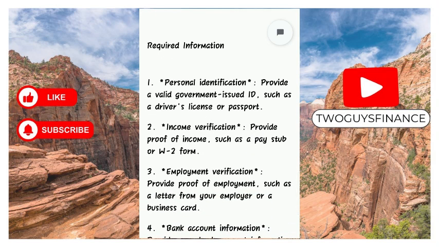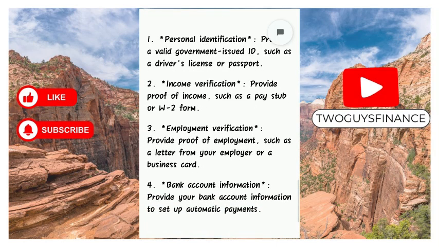You also need employment verification. You're going to need to provide proof of employment such as a letter from your employer or a business card. And then you're also going to need bank account information. You're going to need to provide your bank account information to set up your automatic payments.